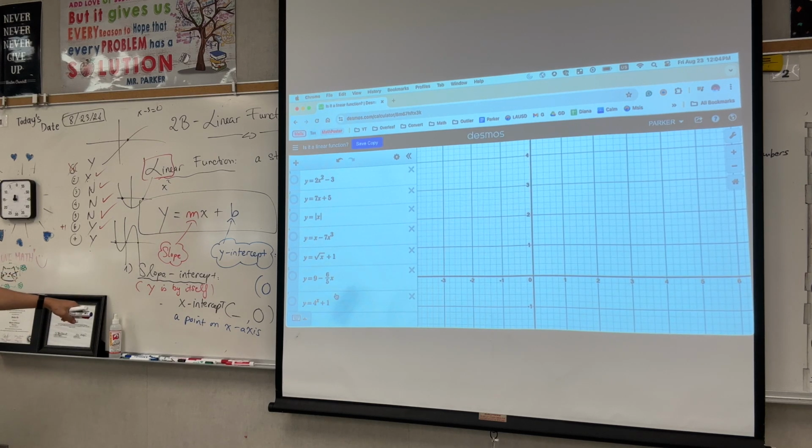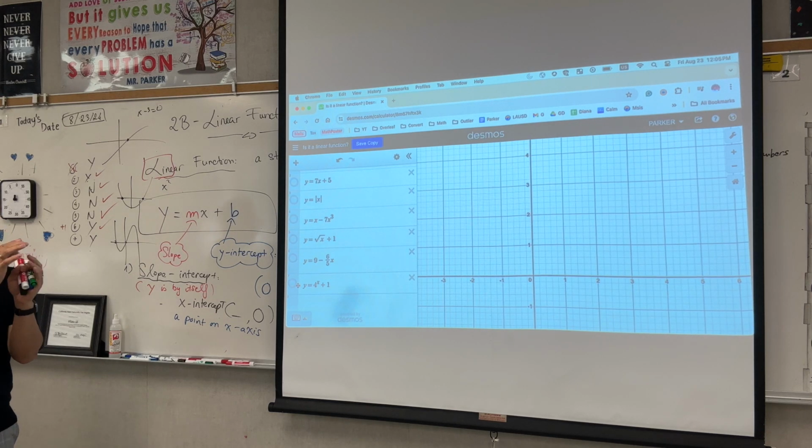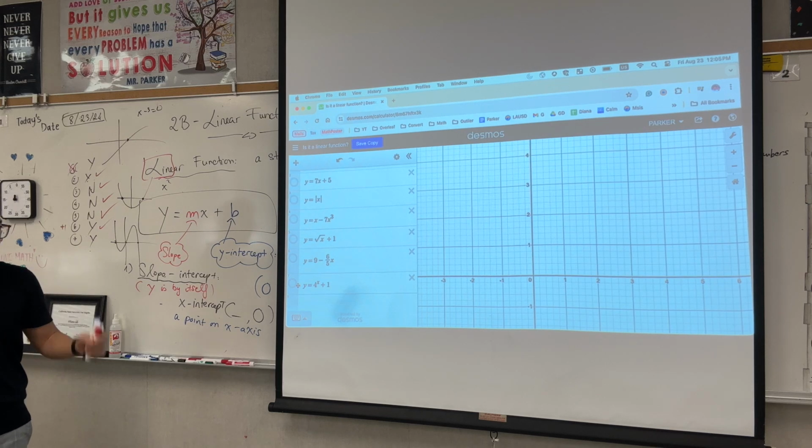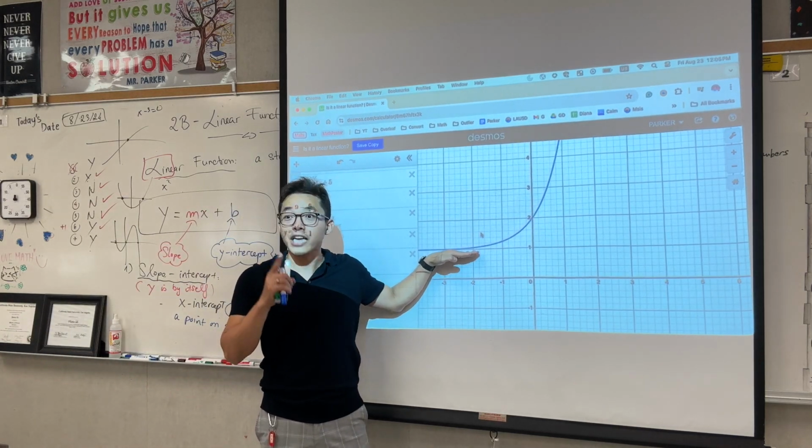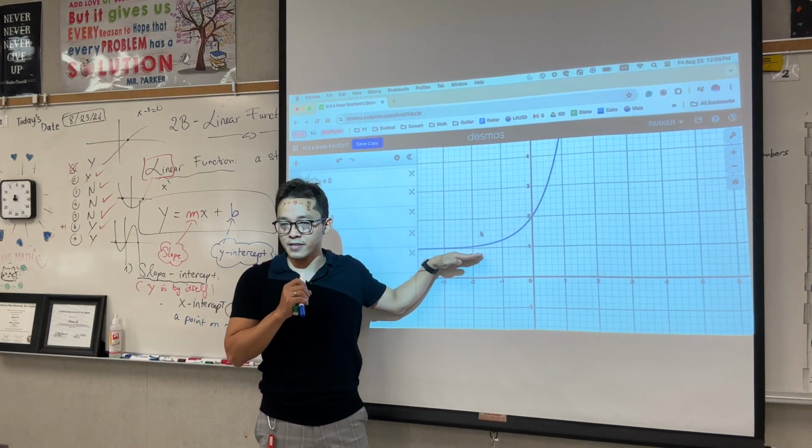Last group. So now you know the last group is the one that wasn't correct. Look at this. What do you think? If you plug in x, it could be 2, and then it's going to be a quadratic. It's not really a quadratic, but it's like half a quadratic. It's going to grow very fast. Look at this. It's very fast. This kind of graph is an exponential function. We learn it next semester as well.